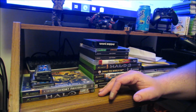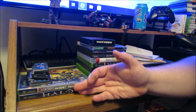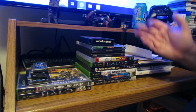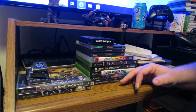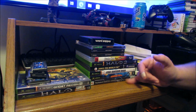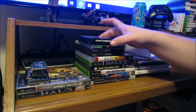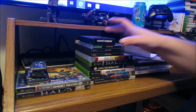Okay, so here we have 3 piles. This is what's going to Surprisingly Dolphin. You just got 2 games, plus the cartridge, Game Boy stuff. This is what I'm going to keep. So, I think I got my $26. I have all this right here, honestly. 3 original Xbox games, GameCube game, nice PS2 game there, which I didn't even know I was going to get. Then PS3, and these 2 PS1 games, and you know what? This is such an oddity, I kind of really want to keep it.